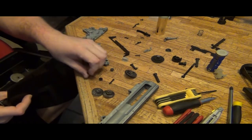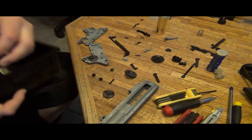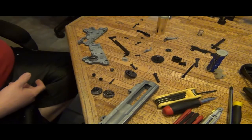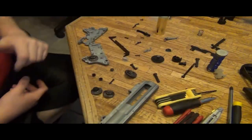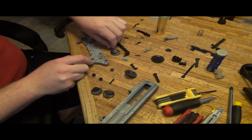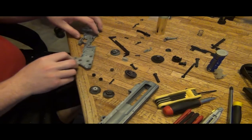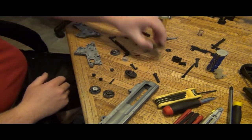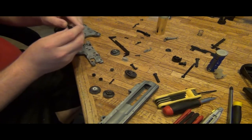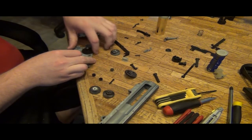Here's an SC Siege Tech actually right here. This is a Siege Tech too. I'm going to mix these so I can get a better mesh. So this is going to come out, even though it's been shimmed properly for spacing, and we're going to try to drop in something else. Now here's how this works. You've got to first drop in your spur gear and make sure that it meshes, because when you're mixing brands, if that doesn't happen, don't even start shimming. So this shimming video is going to be even more unique in that we're mixing brands here to avoid issues.